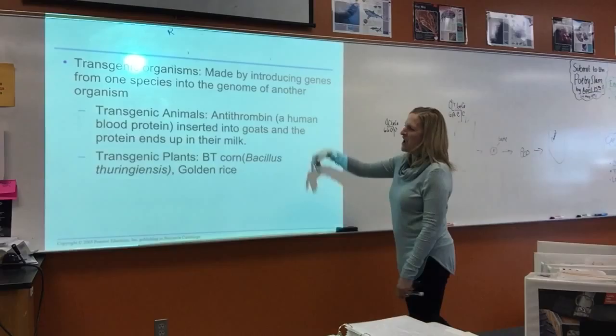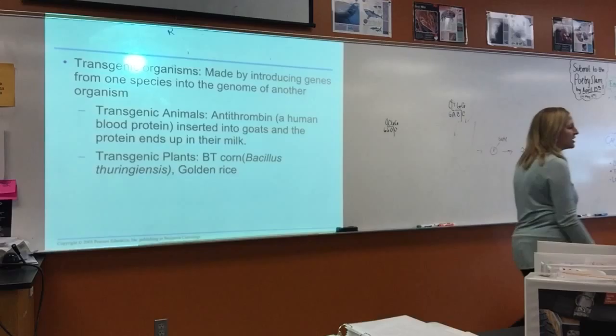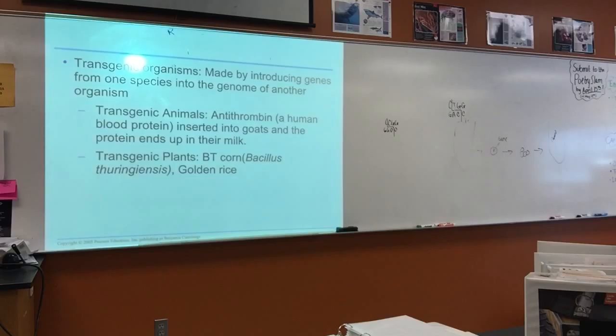A transgenic plant, BT corn, this is based upon the bacteria that they got the gene out of. These are plants that have a gene that was once found in the bacteria in the corn. There are lots of BT plants. Corn is just one example. They've done this with lots of different species of plants. What it does is allow the plant to produce a molecule that acts as a natural kind of insecticide, which means that insects won't eat it, and that's good for the farmers. The farmers don't have to spray, don't have to spend lots of money on that.